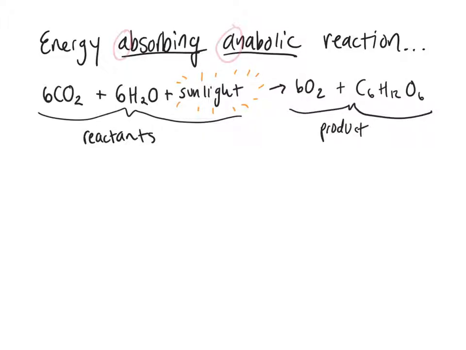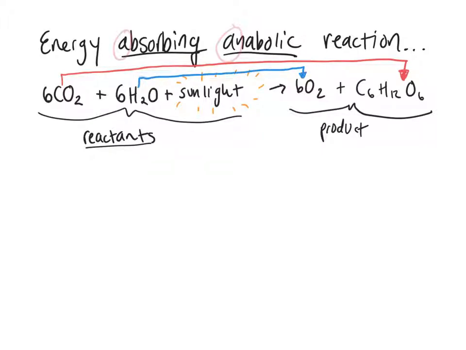And in order for this to happen, this is what we like to call a redox reaction, meaning that on the reactant side, one of these molecules is going to lose electrons and donate them to the molecule that is going to gain electrons. In this case, carbon dioxide is going to be gaining energy and becoming this carbon-based sugar. So it is reduced and gains electrons throughout this series of reactions, whereas our water molecule is going to lose electrons and becomes oxygen in the process, and those electrons it loses go into the carbon dioxide. So I'm going to write all of that down.